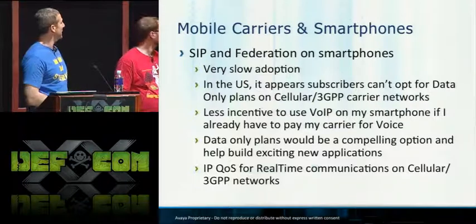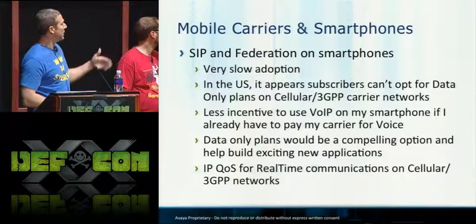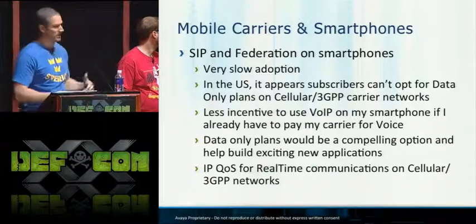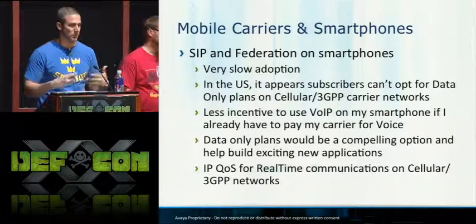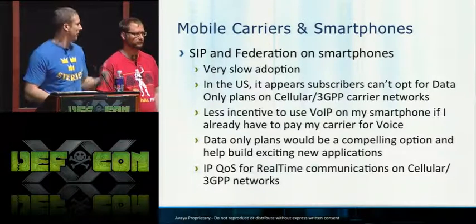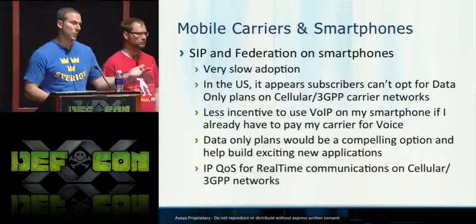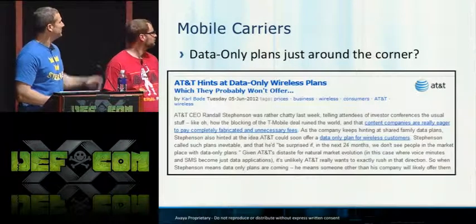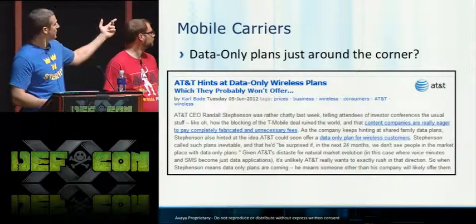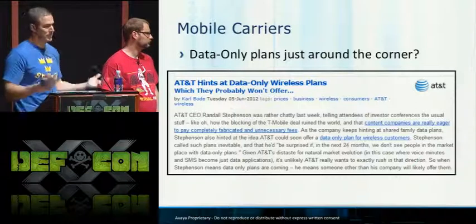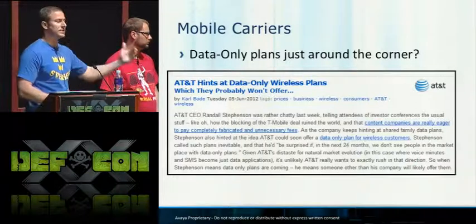So we're giving away these ideas. Again, IPQS for real-time communications, on GSM on cell networks. That's where you're gonna run into problems. And the carriers, they dominate the network, so if they figure out you're running VoIP, I'm not sure how that works. I'm not an expert in that area, but there's been rumblings of this. There was an article just a few weeks ago: AT&T hints at data-only wireless plans on smartphones. So this stuff is about to happen.